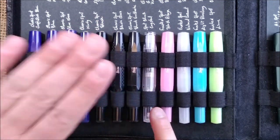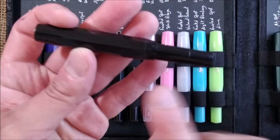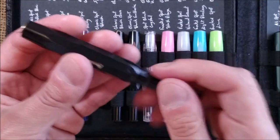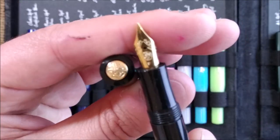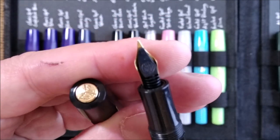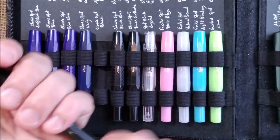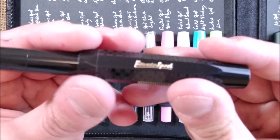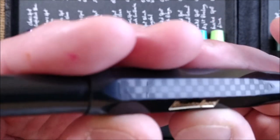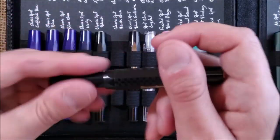These are the Kaweco Classic Sport Black. Classic Sport pens are black, with a single color for the collar, the barrel section and the cap, and they have gold trims, so a gold plated nib and a gold plated medallion on top, regular nib and regular feed. So this is the Kaweco Classic Sport Black. This is the Classic Sport Black Chess because it has some chess engraving on alternate facets of the cap. The rest is regular, like the black.